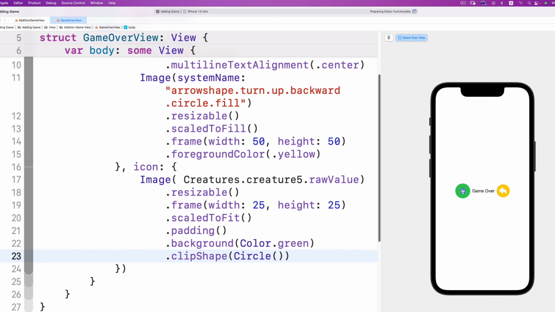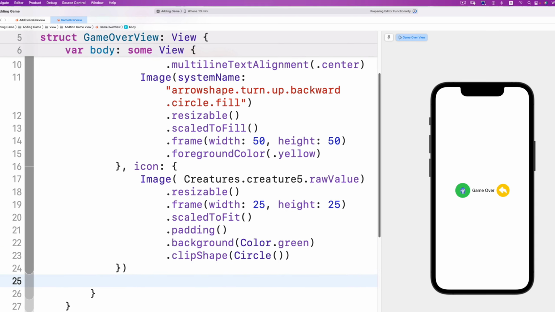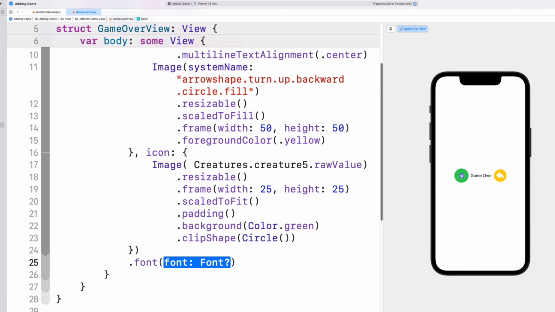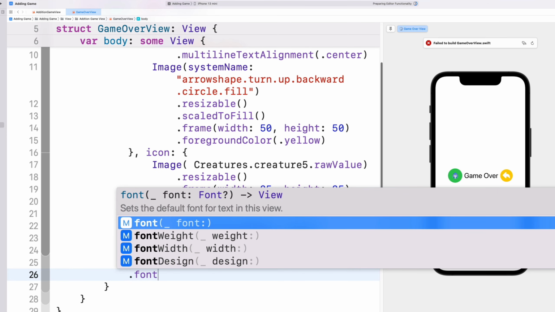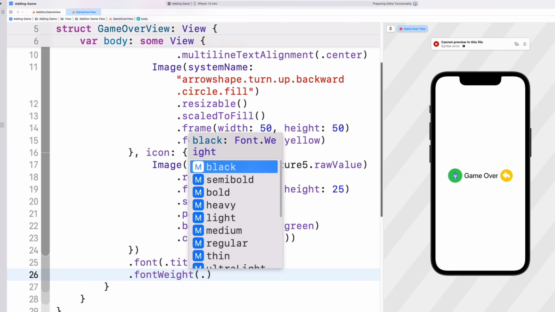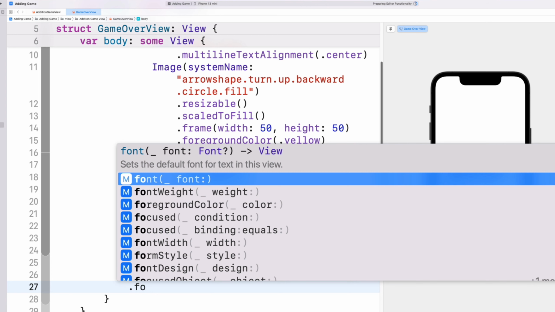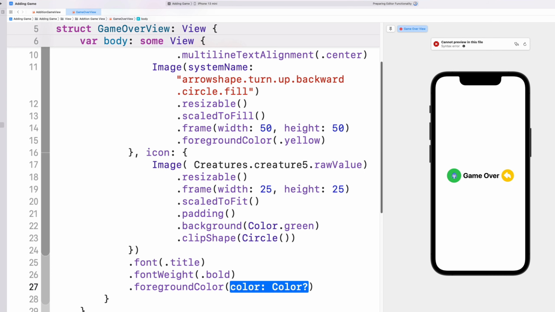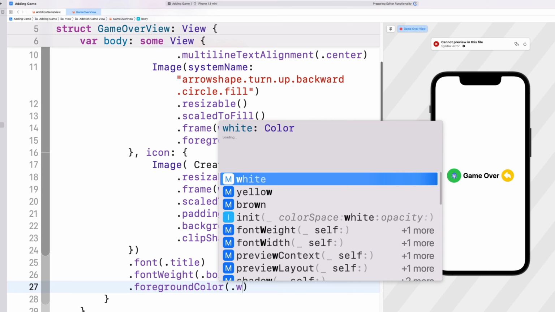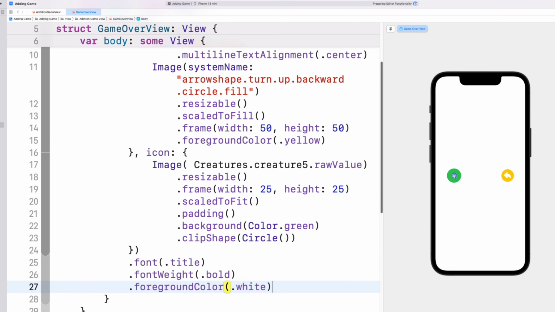Okay. Now I'm going to apply to this. So let's set font to .title. Now, of course, I messed around with this a bit. You know, I experimented until I got the results that I wanted. I'm not just guessing right now. Okay. So you should do the same, right? You should experiment. And yeah, let's set the foreground color to .white. So that's not really good because now the game over will just disappear. But we'll take care of that, right?